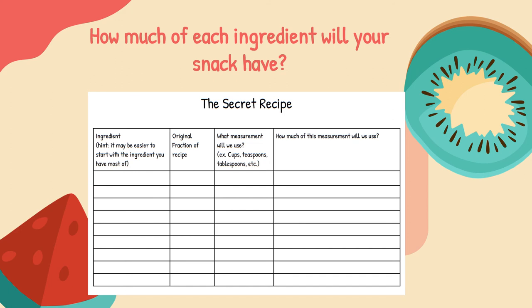In the US, we use the non-standard units of measurement, such as cups, teaspoons, and tablespoons. It's up to you if you want to switch to metric. It might be a little confusing for the students, but in science, we're actually supposed to use standardized units, which is what I was usually using when I was teaching science in high school. But for the 5th grade kiddos, this might be more familiar. How much of this measurement, how much of this unit are we going to use? So they're just brainstorming and creating a plan to actually create their recipe.